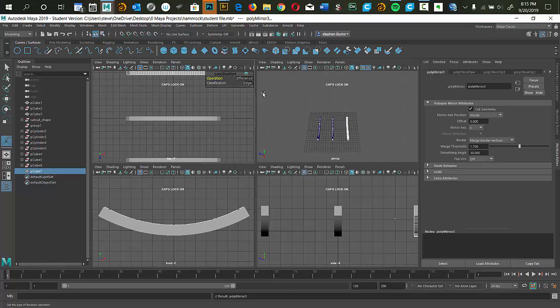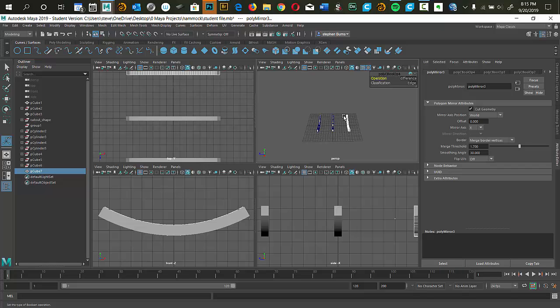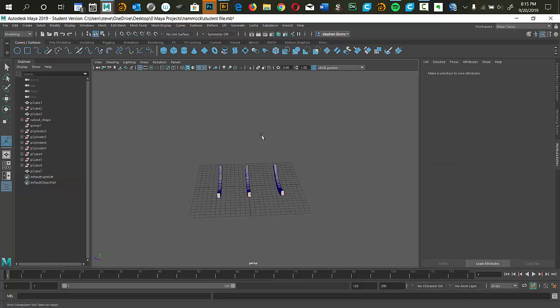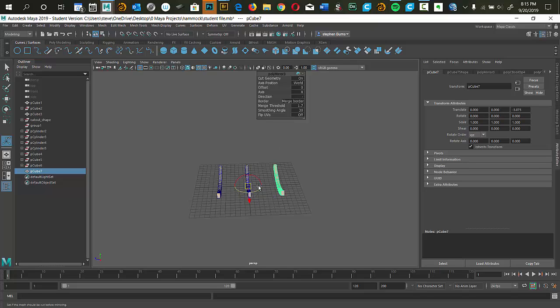Okay. Caps lock is on. I don't want the caps lock on. Let's go to this view. Okay, that is not what I want. Select this object here.